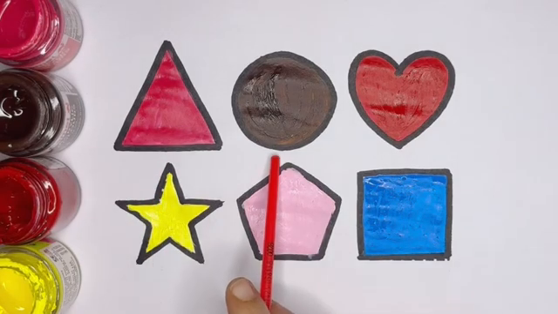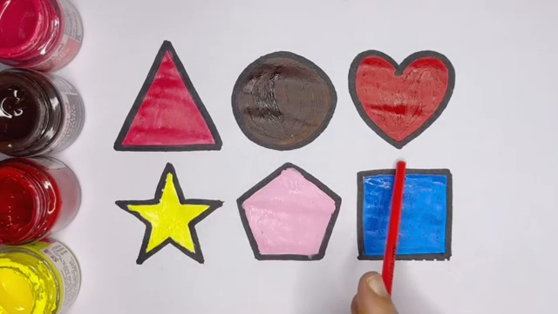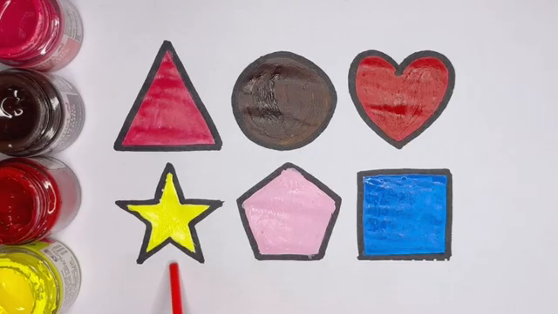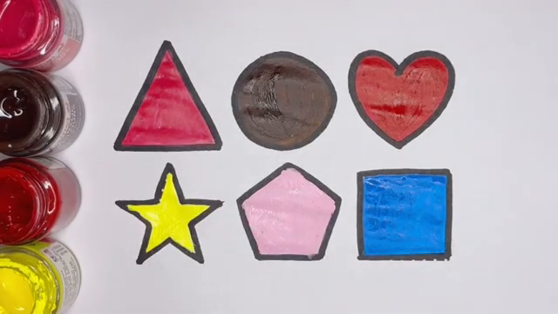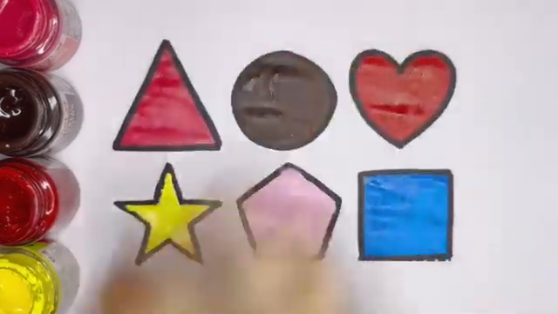Pink color triangle, dark brown color circle, magenta color heart, yellow color star, light pink color pentagon, sky blue color square. Kids, hope you like this video. Please share and subscribe to my YouTube channel. Thank you, bye bye.